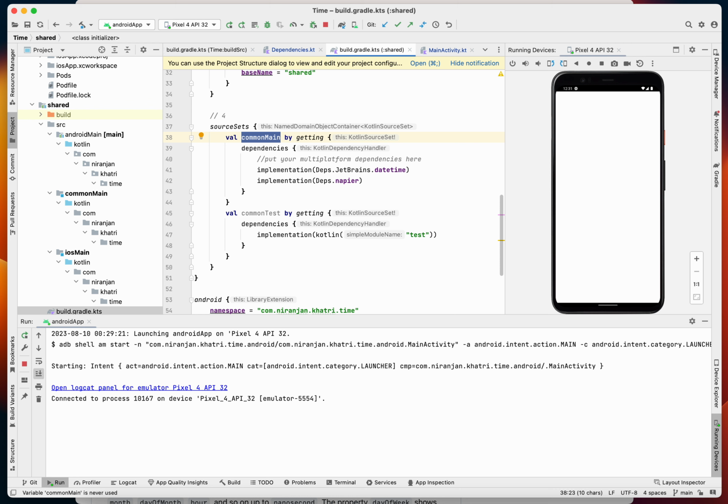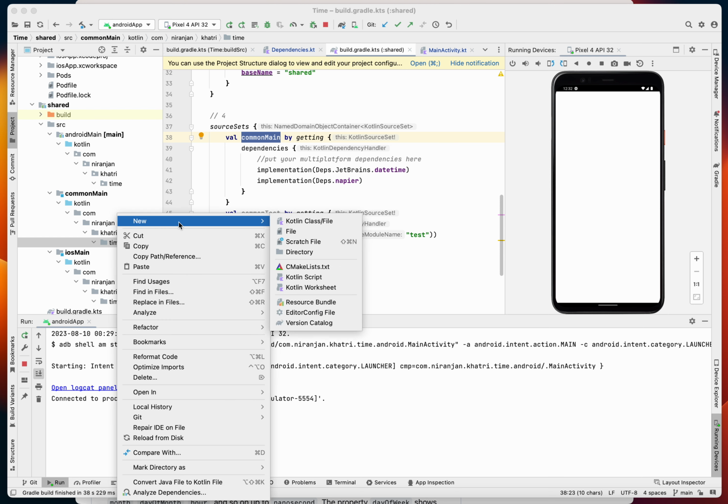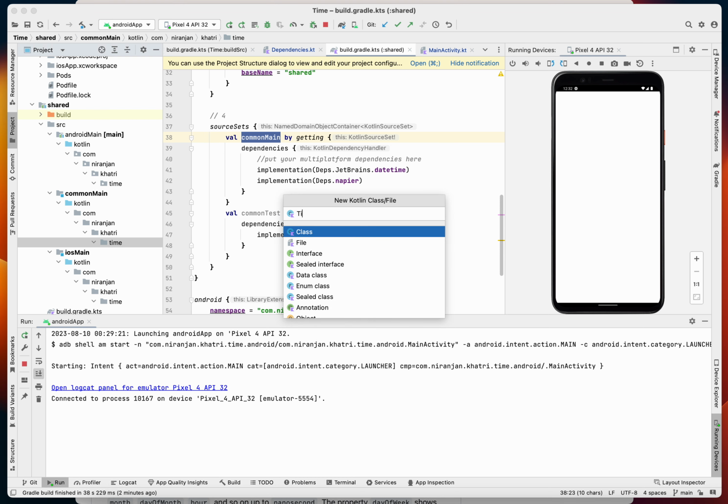So let's go and do that. Let me check for a while. As I told you, I'm going to create another Kotlin file called time zone helper.